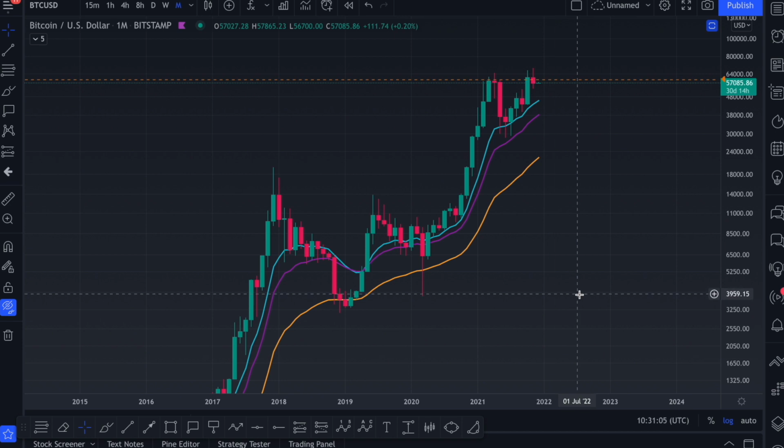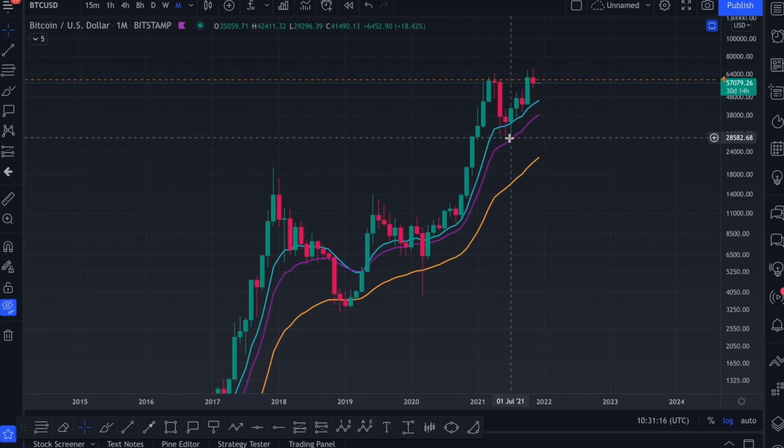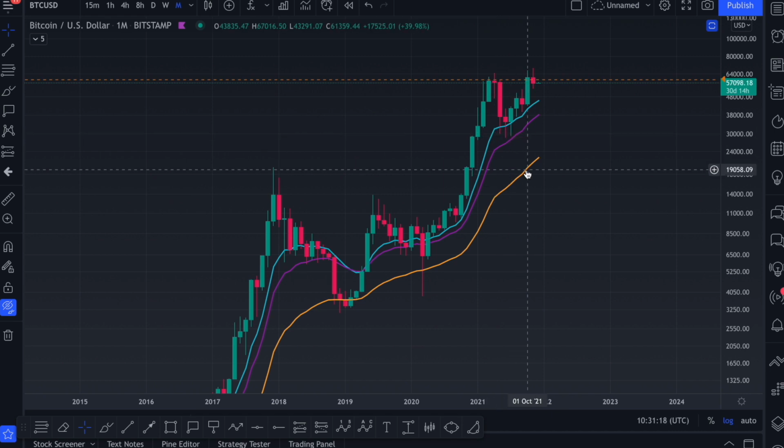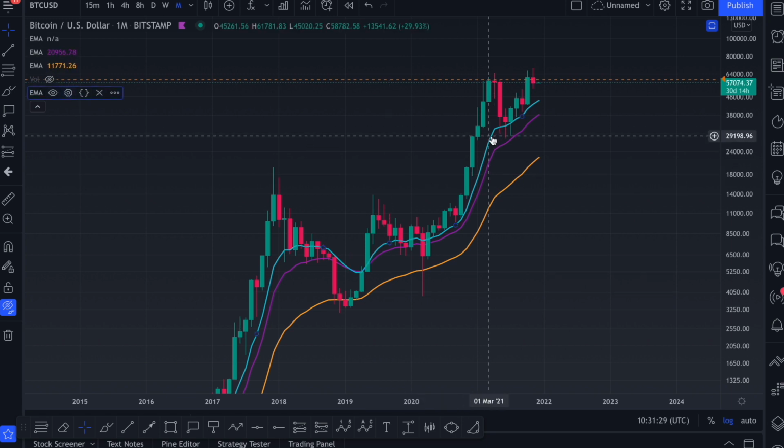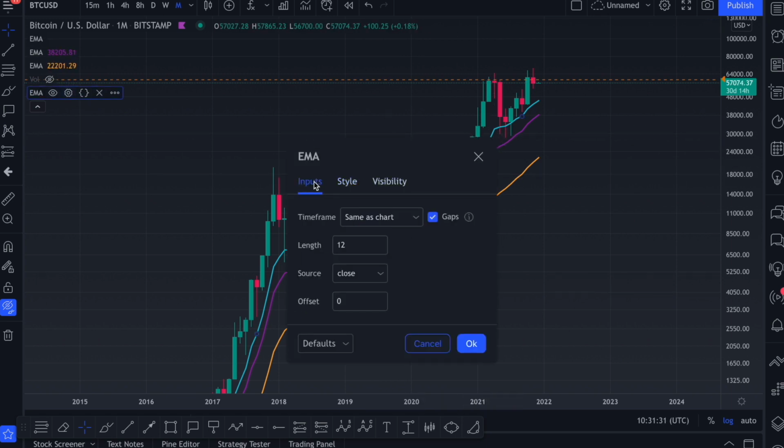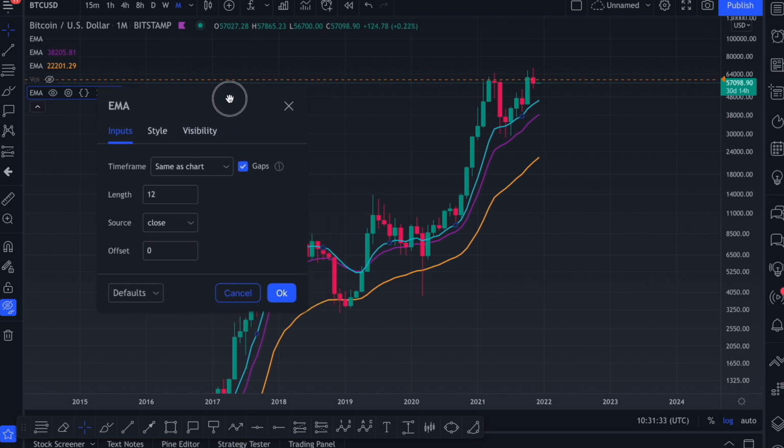So last night we had the monthly close for Bitcoin, and I've turned on this EMA. Now of course, I'm a bit different to Coinskin in what I learn. I know the 20 and the 55, but I also use the 200. But on the monthly, it's just not appearing, 200 months. So another EMA that we can use on the monthly is not the 10, but the 12 EMA. I'm going to show you why I use the 12 EMA and not the 10.